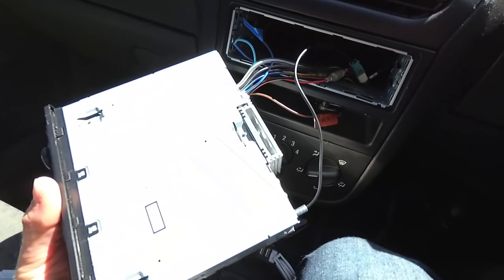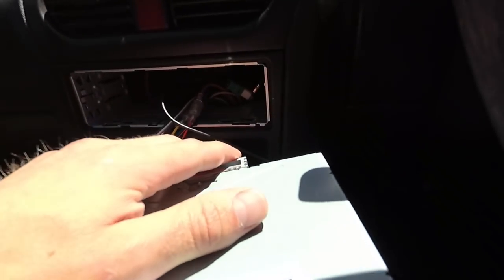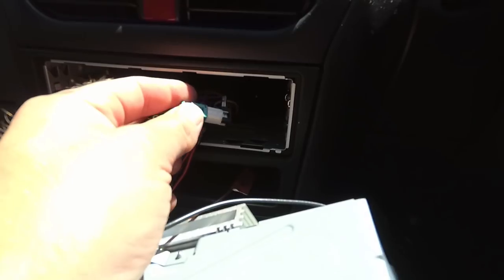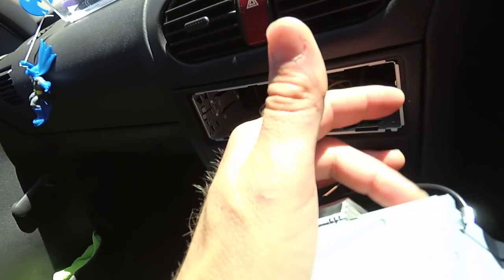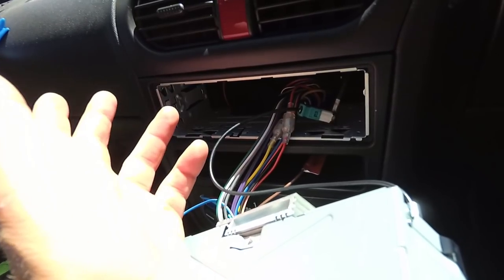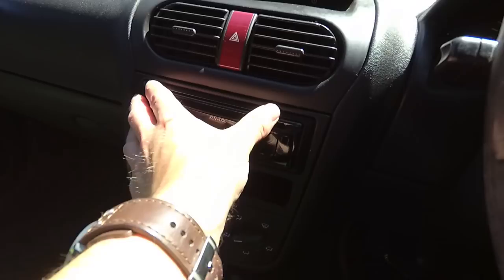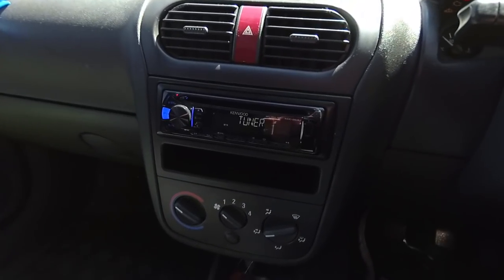Right, so last thing is to get the stereo in, just by tucking away a lot of these loose cables. The radio converter wire that I needed is called a Falker connection, or a folder, I can't remember now, but I believe it's called a Falker. I'm going with that. Falker connection to normal head unit male pin, and so now all of the wires are connected and that's all done. I'm just going to put the stereo in. It clicks, and there we go, we're away.